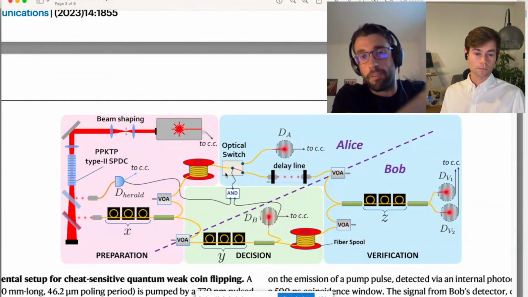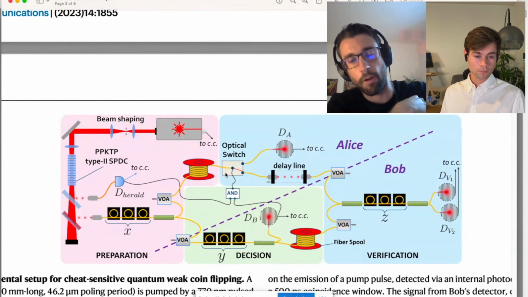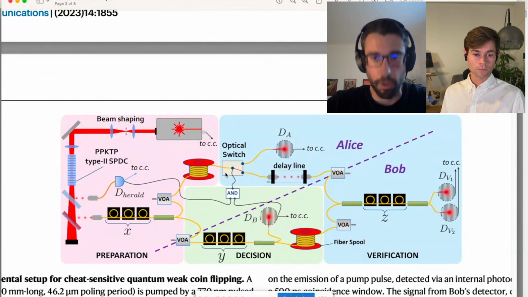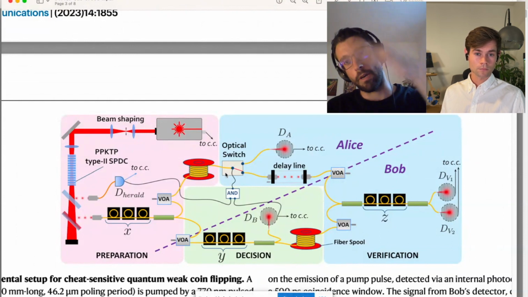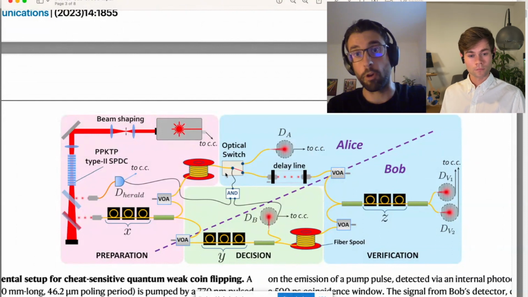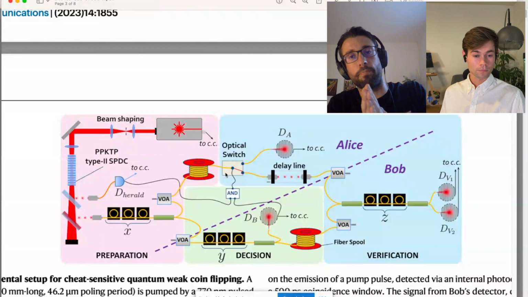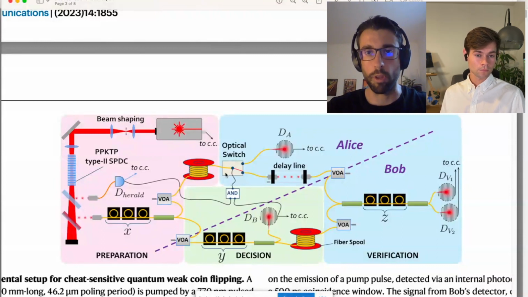Only, of course, since quantum strong coin flipping is not possible, even in the perfect scenario with 0 cheating probability or 50% cheating probability, this will never give you a perfect weak coin flipping protocol. So if you tolerate some bias on the cheating probability from your weak coin flipping, you can actually build it from a strong coin flipping protocol, which is done without an optical switch, which is much more loss tolerant. But this will never bring you to a weak coin flipping protocol with arbitrary low cheating probability.